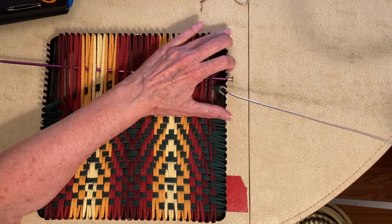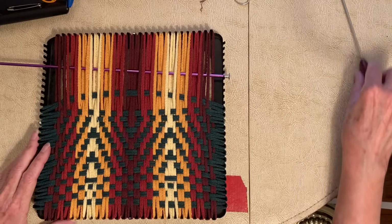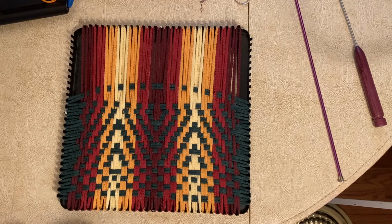It's getting a little tight, so I'm gonna switch over to my safety pin. Some people use hair clips. You guys use whatever makes you happy.